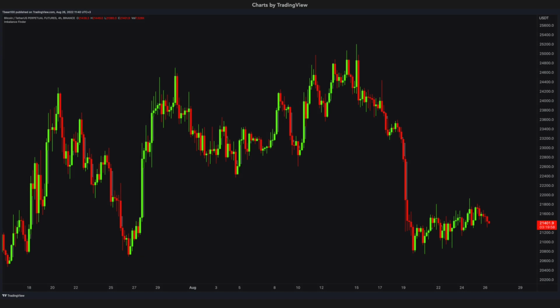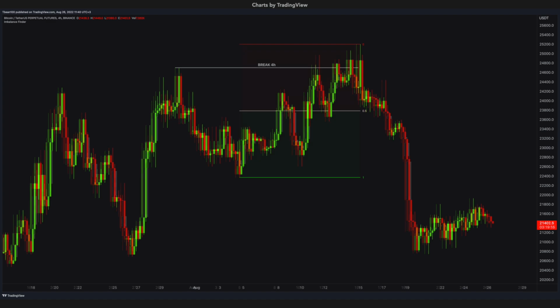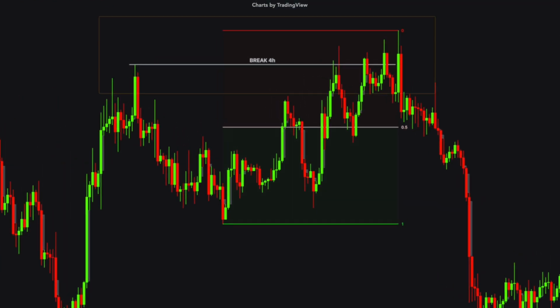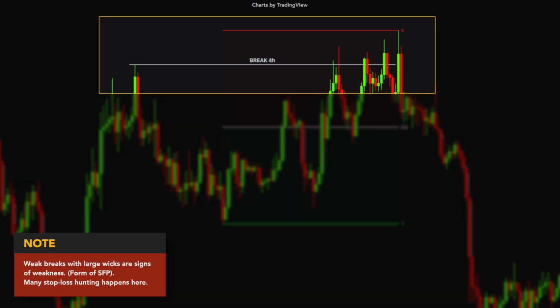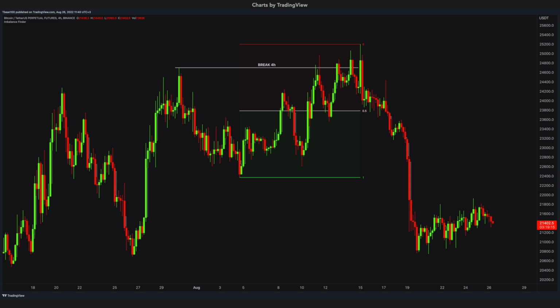Let's get closer to the latest price action. When you draw your breakout, premium and discount zones, you may notice the weakness of breakouts. It just keeps leaving long wicks. Price keeps being rejected from this price level. What I see here are low quality breaks and partial swing failure patterns.